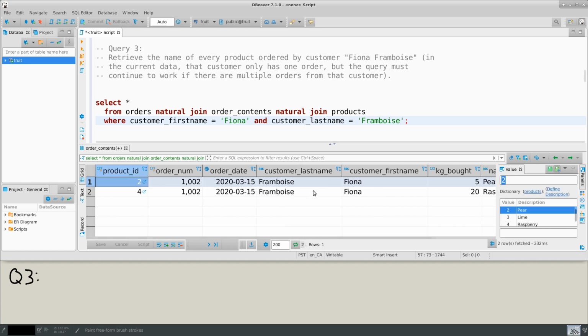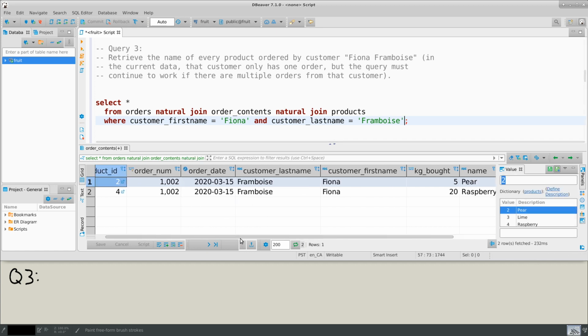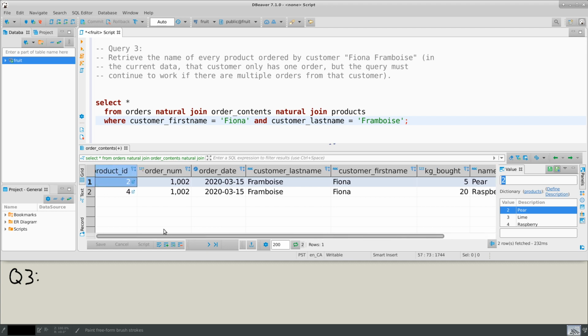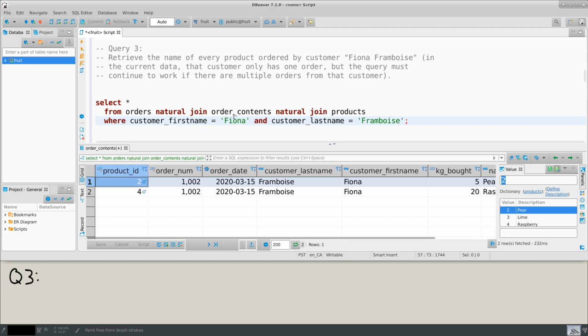And we notice, okay, so it's a good thing I've got DBeaver. This would look pretty ugly on the command line. There are the product names. It's just called name. In my relational algebra, I'm probably going to say product name to avoid too much confusion. But we notice we have everything there. Now what it says is just give me every name, and that's it.